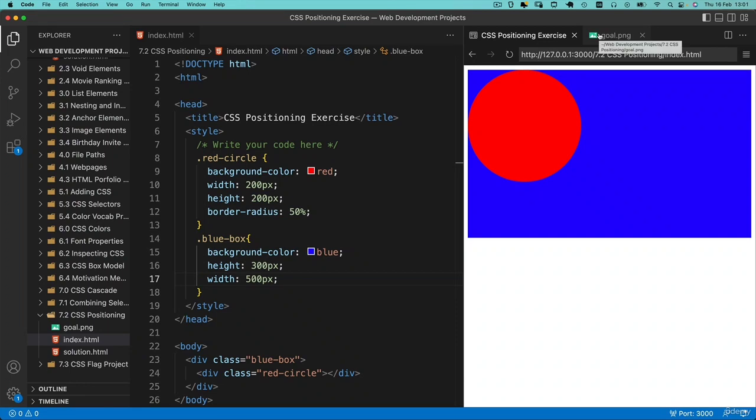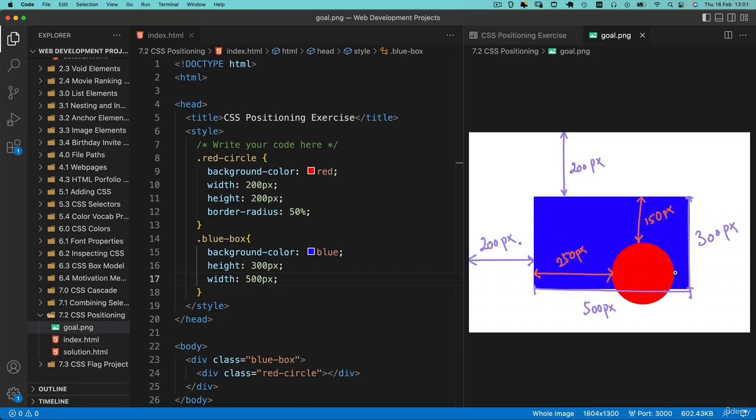Now it's all about positioning. Firstly, let's position this rectangle. We want it 200 pixels from the top, 200 pixels from the left. We can either do this using absolute positioning, because it will be relative to the top left if we don't set any of the other elements to have a position. Or we can set it using relative positioning, because remember that the default location is also going to be at the top left corner.